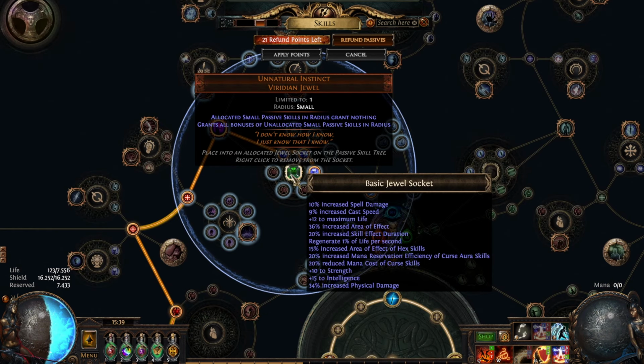I'm also using Unnatural Instinct. This one is really not mandatory. If you see the list of stats that you get, it gives you AoE, it gives you some regen, it gives you some strength and intelligence. It's a pretty good addition, but once again, it's not like this jewel is super powerful or anything like that. It's really not that big of a deal.